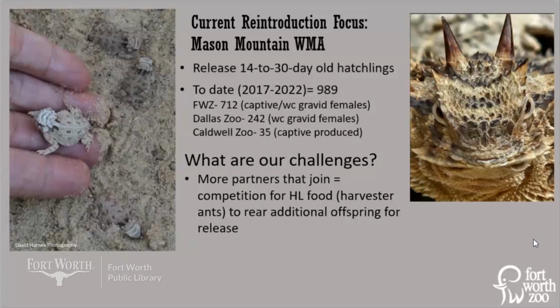Research of a more sustainable food product. Yeah, like I said, they'll eat crickets, but crickets are not a nutritionally complete food item at all. And we've just found they do way better on these harvesters. So in a pinch, you can always give them crickets. And I know San Antonio gives theirs harvesters, but I think they also give them a larger percentage of other food items. It can be done, but nobody's studied what the nutritional impacts are if you don't feed them primarily the harvester ants. Okay, that's something that we need to look into for certain. And moving forward, yes, we would love to look into alternative food sources if they're available.